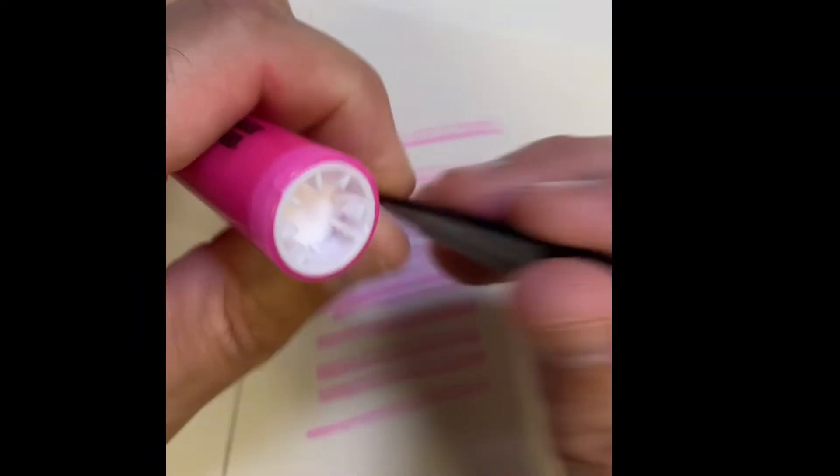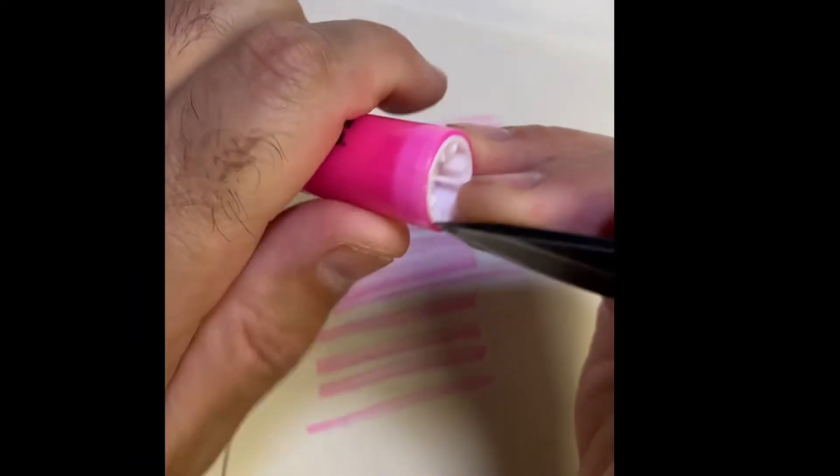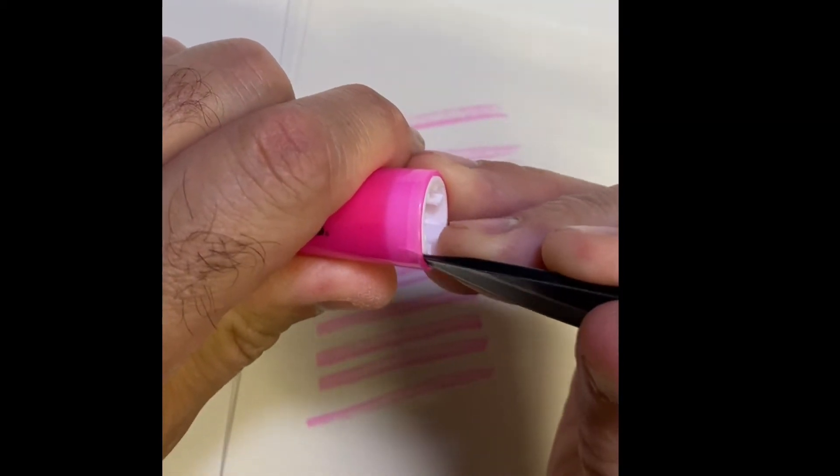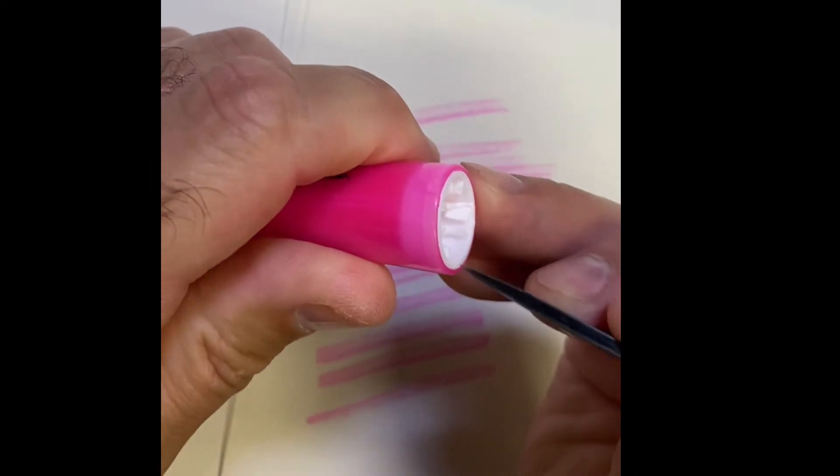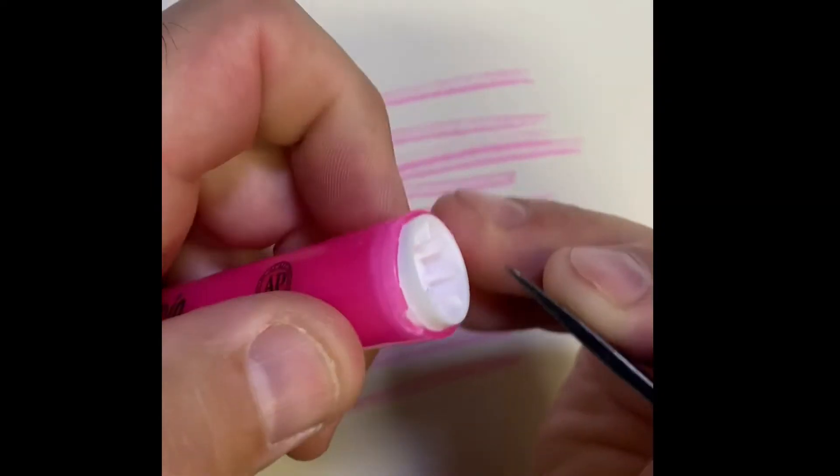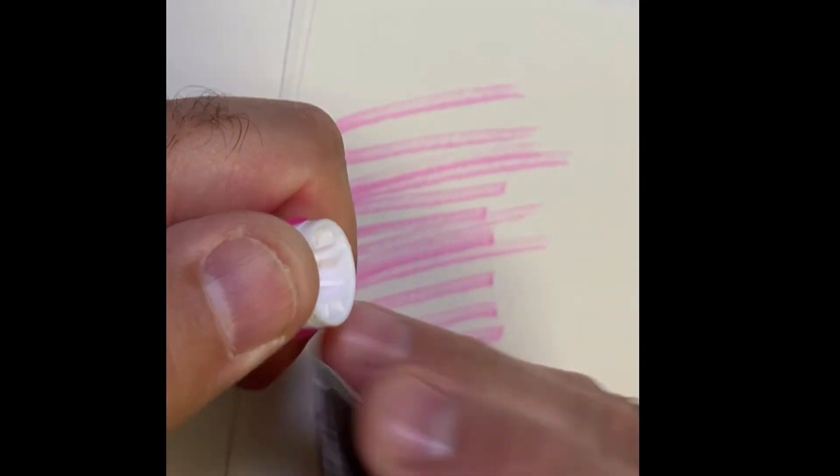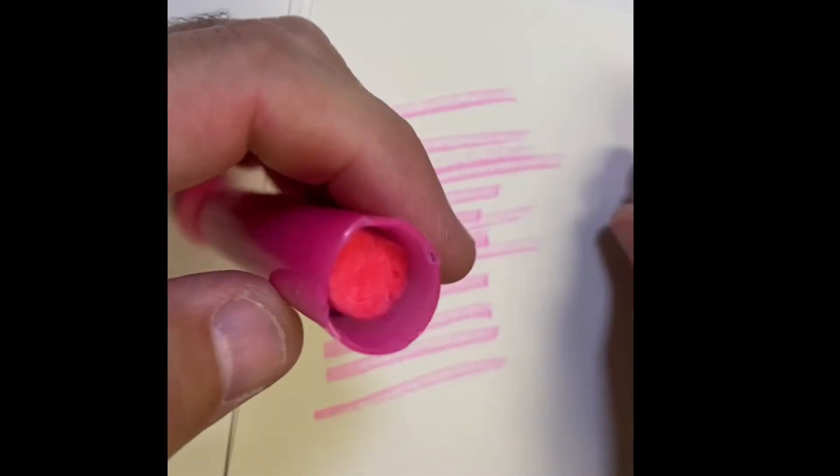Now getting this particular top off is a little more difficult because it's flush here at the end. You actually have to go in and kind of pry it out like this around. You'll see it pry up just like that. Starting to loosen up. There we go. Awesome. So that comes right off.